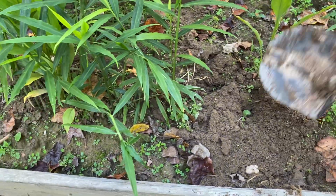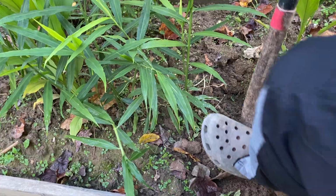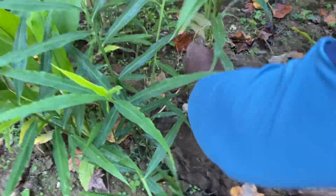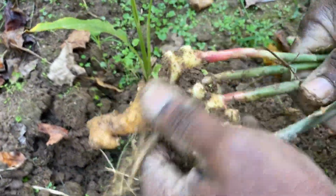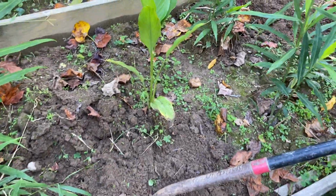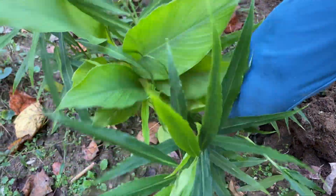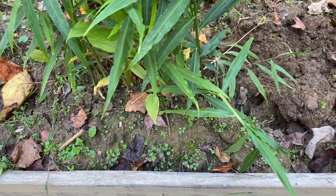These are ginger I start indoors and I bring them out all in the year, and they struggle, they really struggle. But I have a nice little harvest right here so far. All right, let me see this one. This one looks like a nice root right here. This one looks like a nice root. So let me go up here and see if I get a few up here.